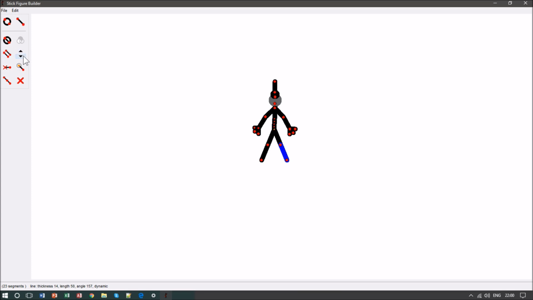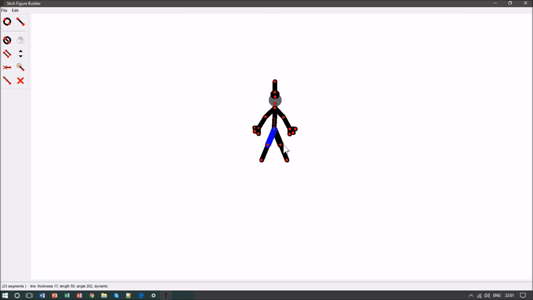So these 2 options, the downwards pointing arrow and the upwards pointing arrow, are going to help you to increase or decrease the thickness. So I'm going to increase the thickness of the upper leg to make our figure look sort of strong. After all, he is the legendary Catman. And that's it. That's all you can do. Also, I can reduce the thickness. Let's not make him so muscular.